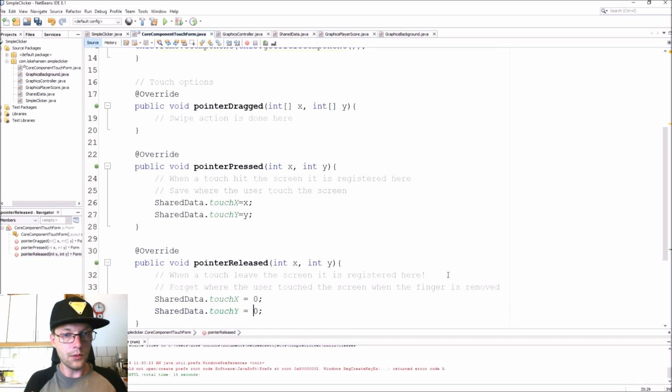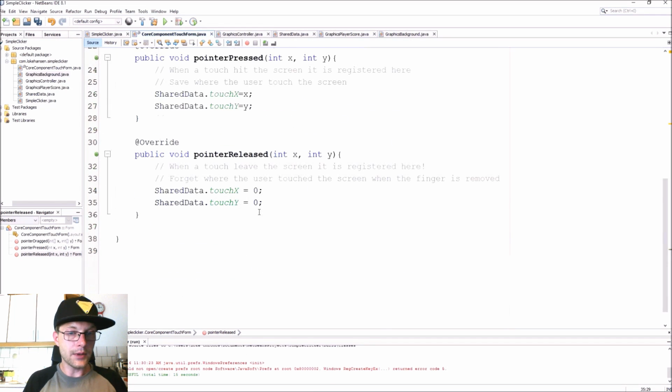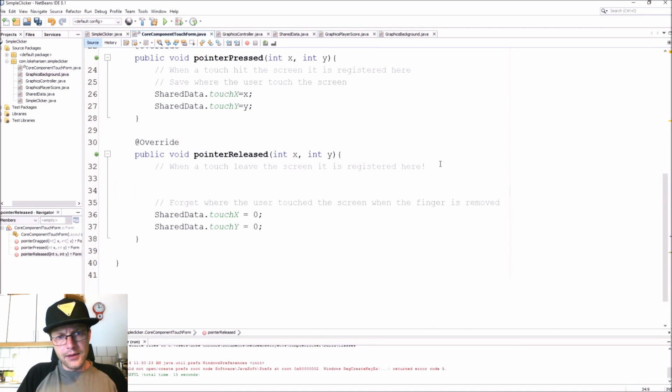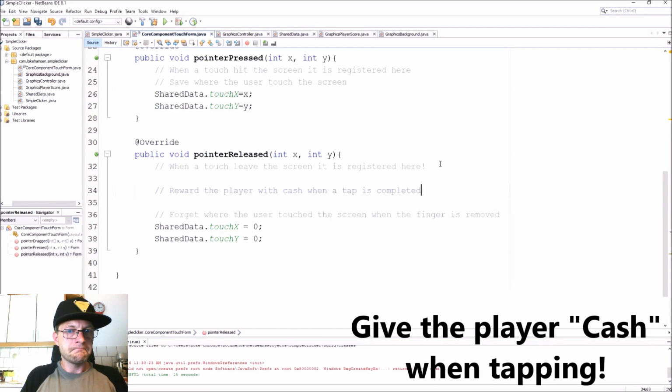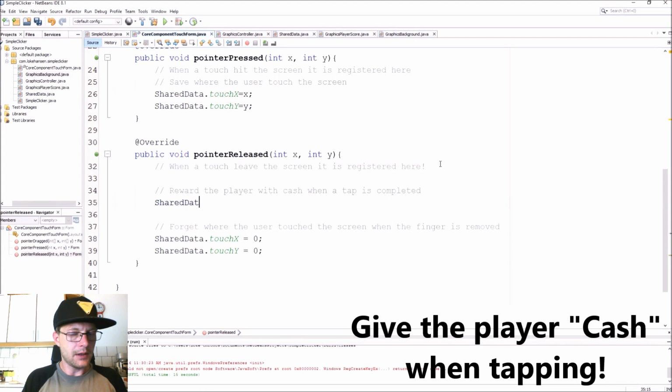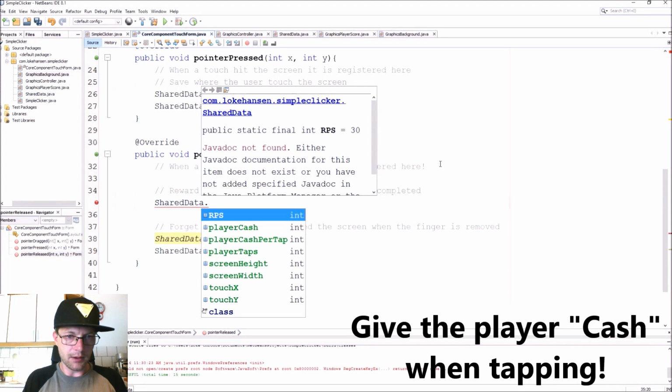So this is pretty much all that we're doing in here. We're checking, are you pressing? If you are, where are you doing it? Save it so that we can draw something there, or from there, or to there, or whatever we want. If you release, set it to 0. Then we know nobody is doing anything.